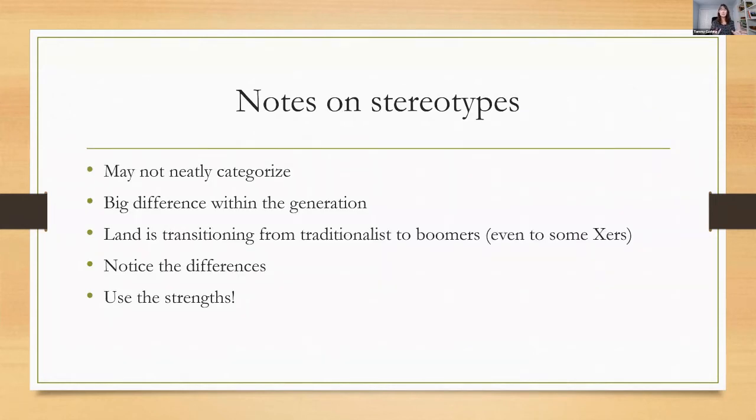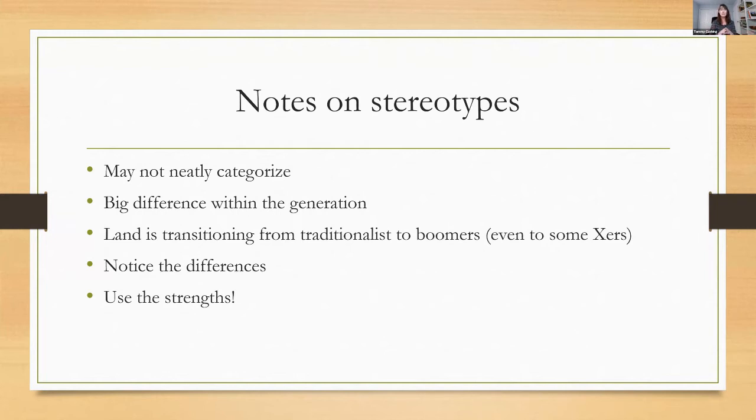Now, of course, these generational things are based on stereotypes. If I say that you're a millennial, we all know that there are some stereotypes that have been built around that generation. That's not always a nice, neat little category. People that are born close to either end of these generations may not look at all like the stereotype. And of course, as is always true, stereotypes are just that. It's a way for us to talk about a whole group of people, but it doesn't actually represent anybody.